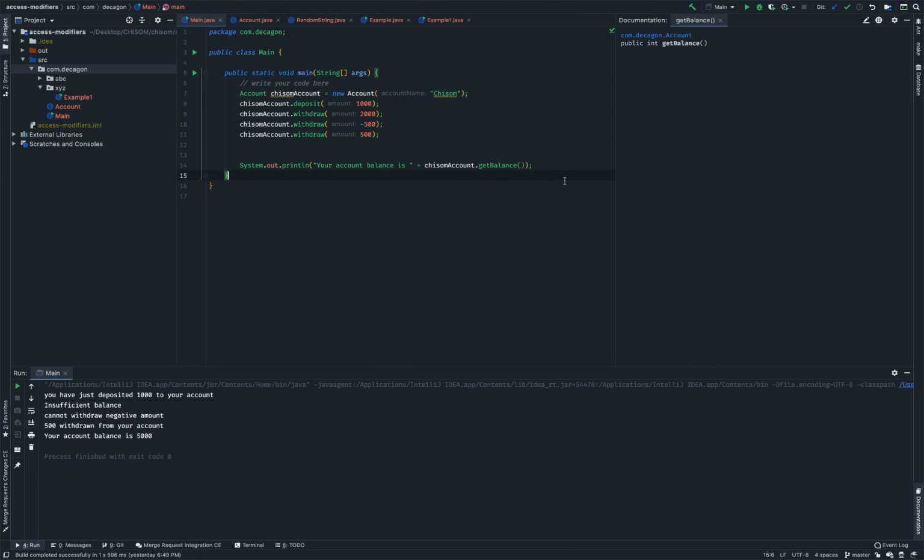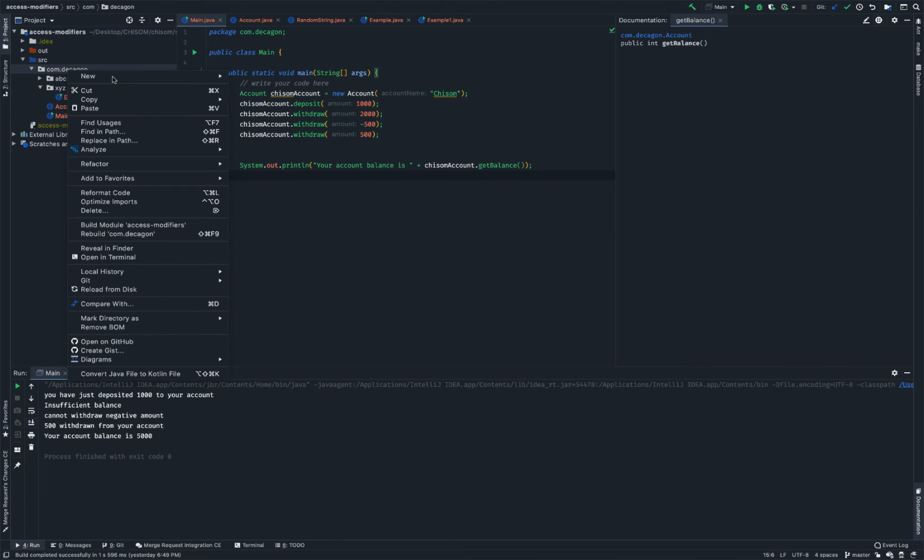Okay, let's talk about the access modifiers a little bit more. Like I said, there are four access modifiers in Java. We have the public access modifier, the private, the protected, and the package private, otherwise known as the default access modifier. Access control can be granted both at the top level and at the member level. At the top level, classes, interfaces, and enums can be made public or package private, otherwise default. You can't make a class at the top level private. You get a compile error if you do that.